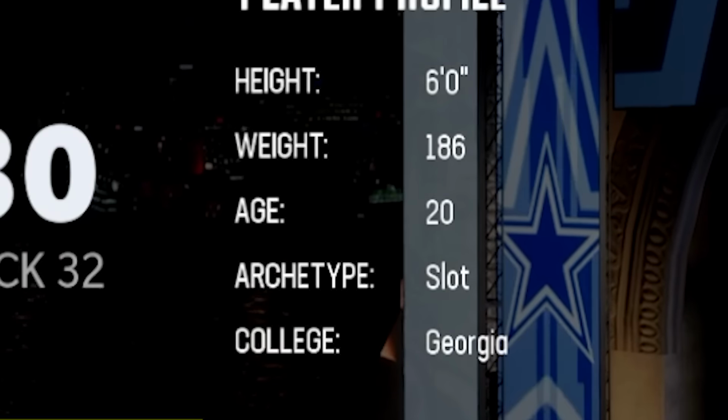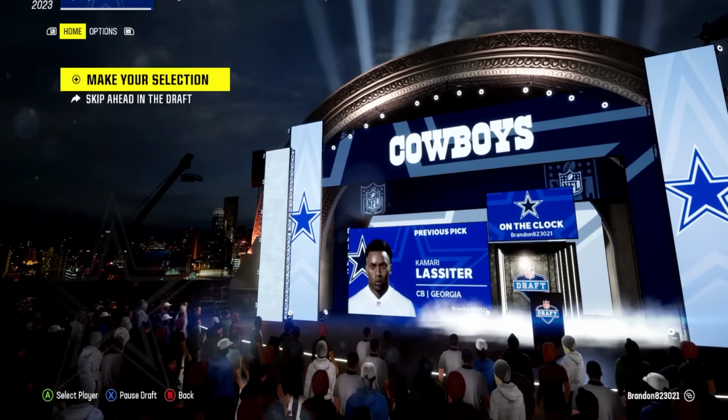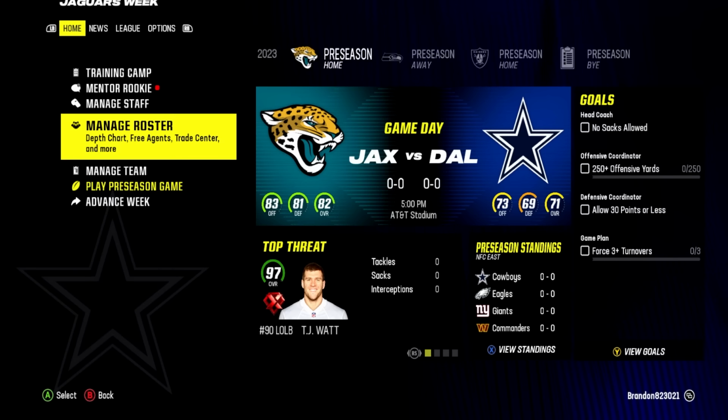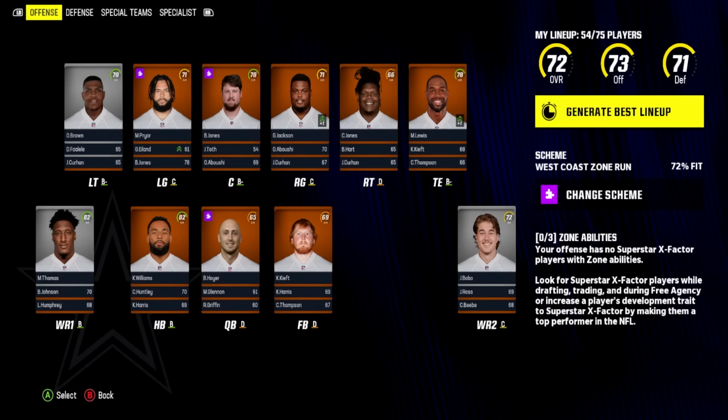At least a young player, a rookie, so we will take it, but I'll make obviously the rest of these picks, and we will see how this team ends up looking. I don't think it's great, unfortunately. This might be the worst fantasy draft team I've ever started with. We are a 72 overall. This is going to be a hard one.